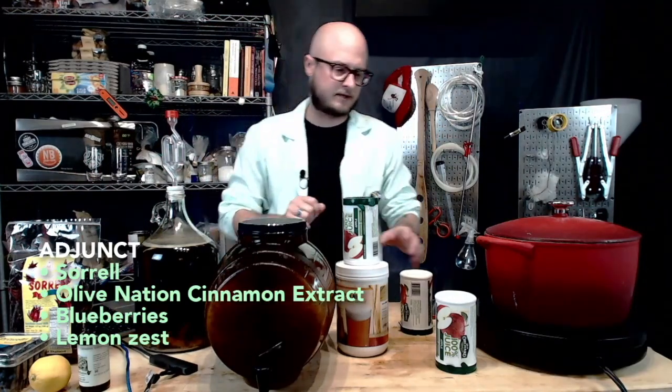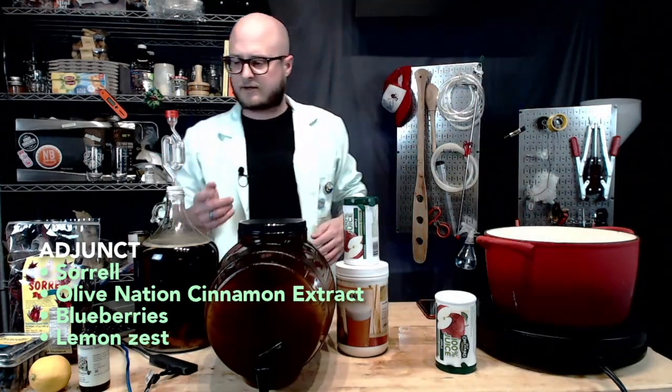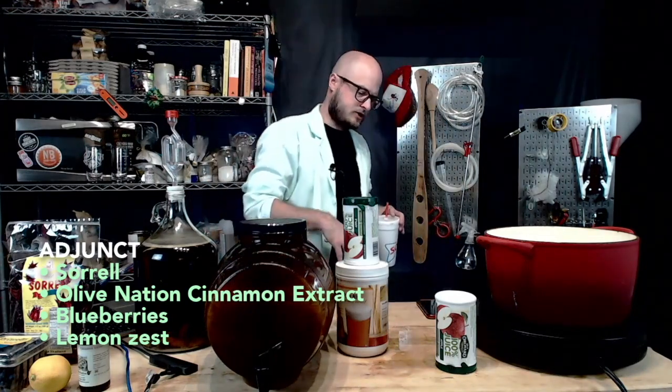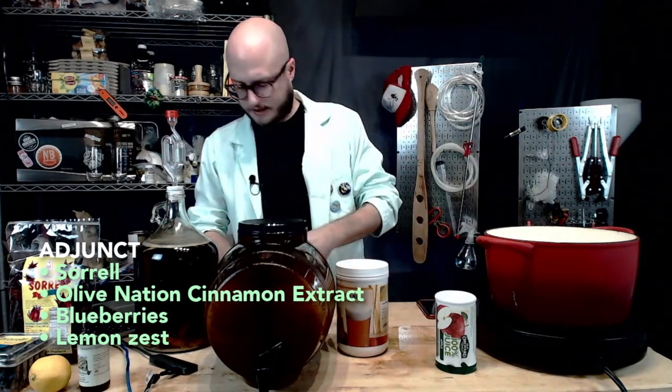While y'all are discussing those, I'm gonna get started getting some stuff in here. Hibiscus is great in cider. It's also a nice colorant for cider, so sorrel might fill that gap nicely. Cinnamon extract could be interesting. It may not be necessarily seasonal, but it could be interesting.